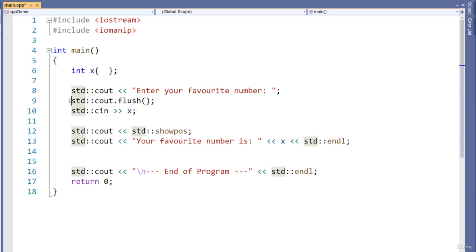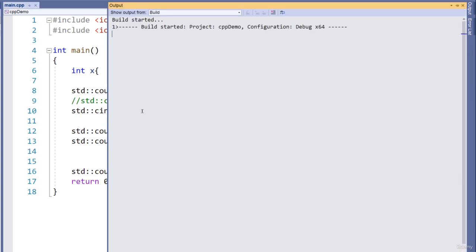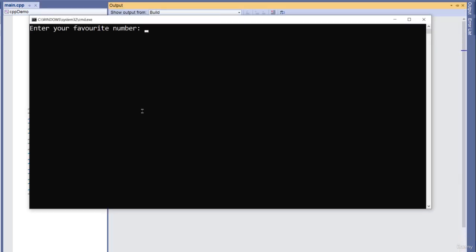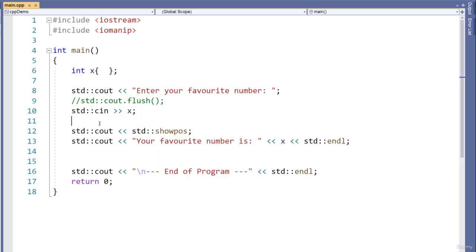Okay, so for example, if I don't flush this here, I'm doing cin here. But as we've seen in previous examples, this will actually display. You can see it displays even though I did not use the endl and I did not use the flush. Alright, and that's because the cin statement is going to flush that output stream cout.